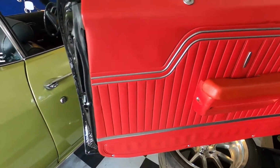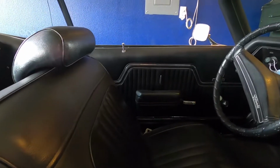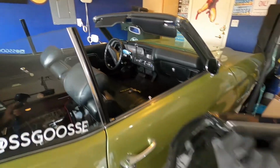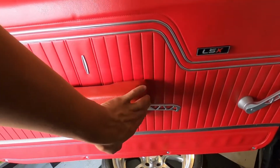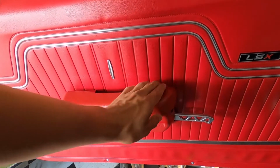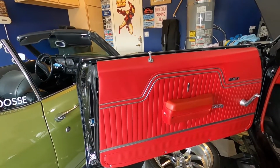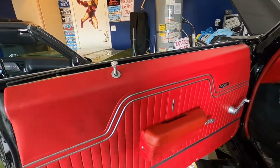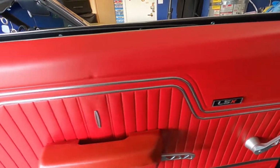And look, in comparison to the drop guac, you see how that handle sits inside there, right? We definitely wanted to keep that same look, so we had to shave that and get it all trimmed up. That way we had no interference, and that thing sits as flush as possible. But I love it though. Look at that. It looks so good, especially with the little doorknob here. I'm glad we bought that too. Little LSX tied in there as well. Yes, sir.